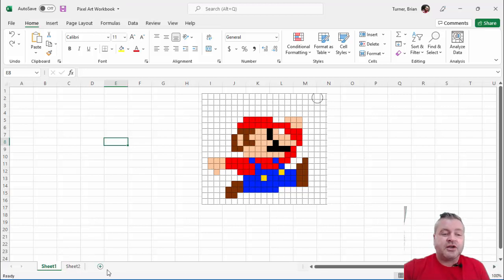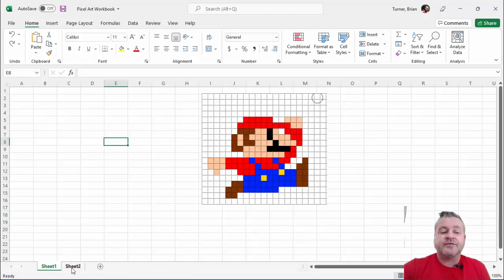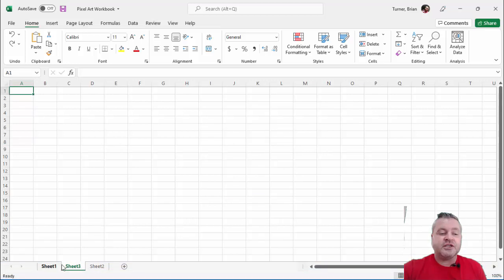Down here, these are our worksheets, and you can add as many worksheets as you want to any one workbook. Notice how if I'm clicked on sheet 1 and I hit the plus sign, it's going to put a new worksheet right in the middle of sheet 1 and sheet 2, which is fine. And if I didn't want that to happen, then I can just click and drag it to the end. So I've got sheet 1, sheet 2, and sheet 3.